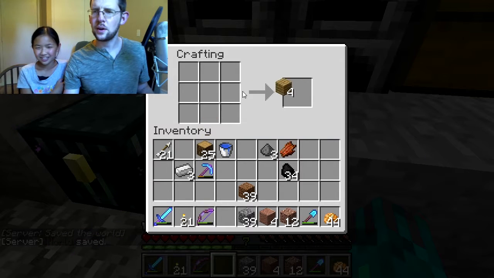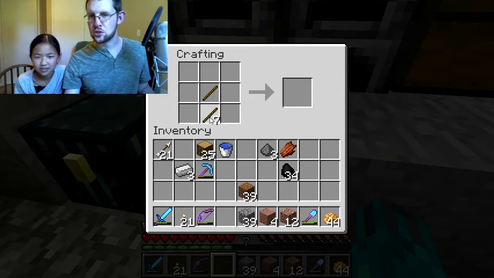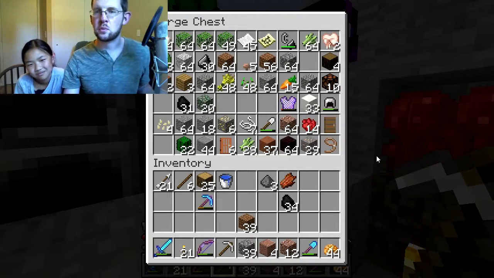What? I don't want to use up my nice enchanted pick. Look at that. Efficiency 4 and Fortune 3 on that pick. You don't just mess around with that thing. Okay, so you're failing, sister. What do we do here?